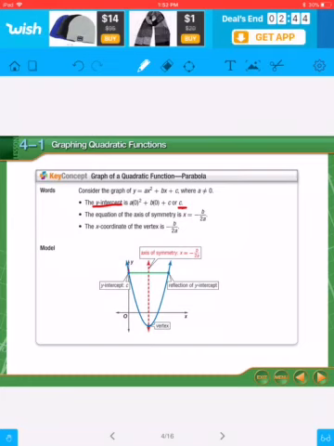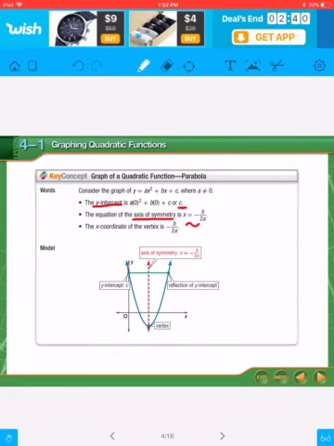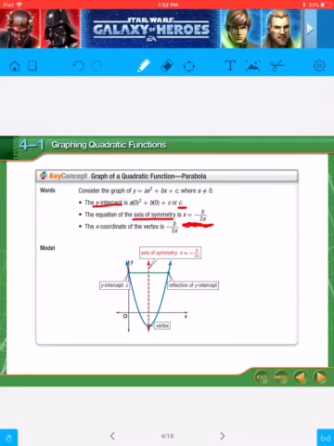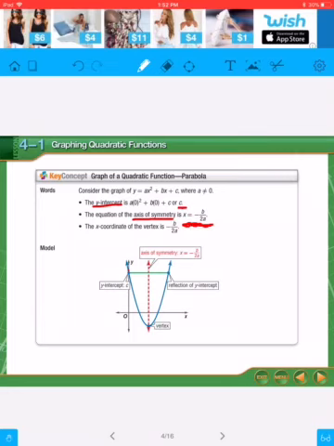There's another really important piece of information called the axis of symmetry, and that's the equation x equals -b over 2a. So -b over 2a. We use -b over 2a to also find the x of our vertex. And we talked about that before when we were going from standard form to vertex form. So to find the x of our vertex, we're going to use that exact same equation, which is what's written right here. The x coordinate of the vertex is -b over 2a.